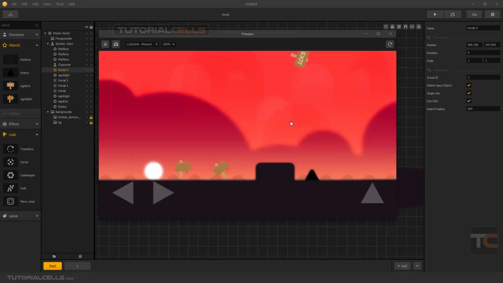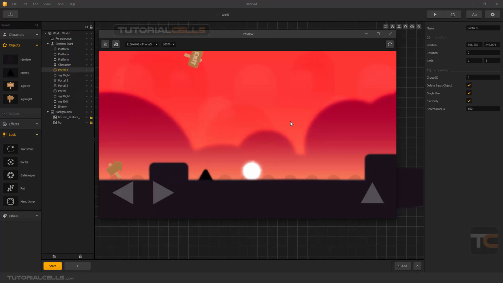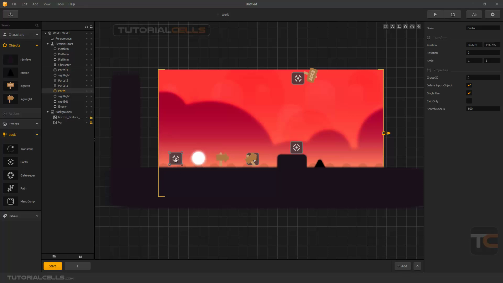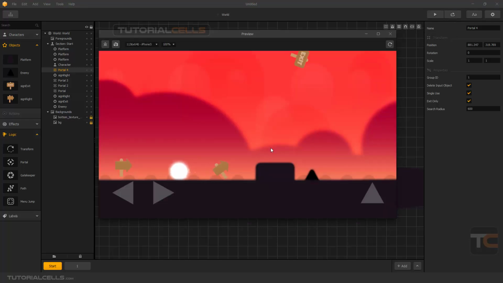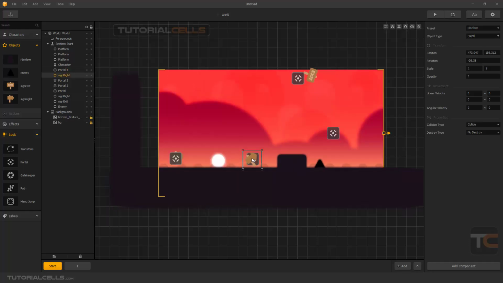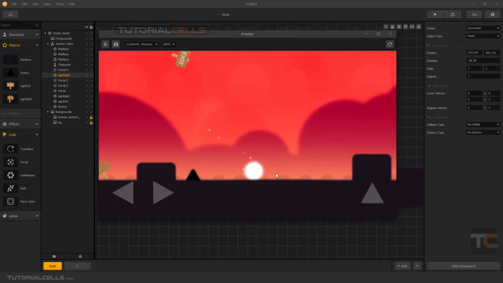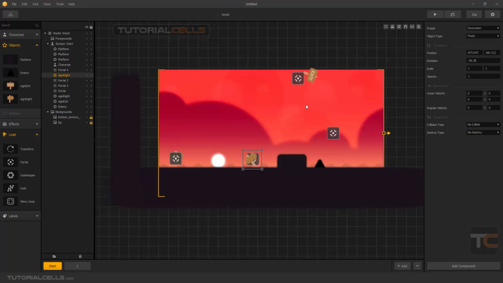Test it. If I go here, I exit there. If I jump there, as you can see, I go here. I make the portal here. If I go backward, I exit there. If I go here, I exit here. Or you can make it this direction. So you have to connect them with object ID if you want. Make it decoration. That's it. Okay, so you have to tell the software which two portals are connected to each other with the object ID.